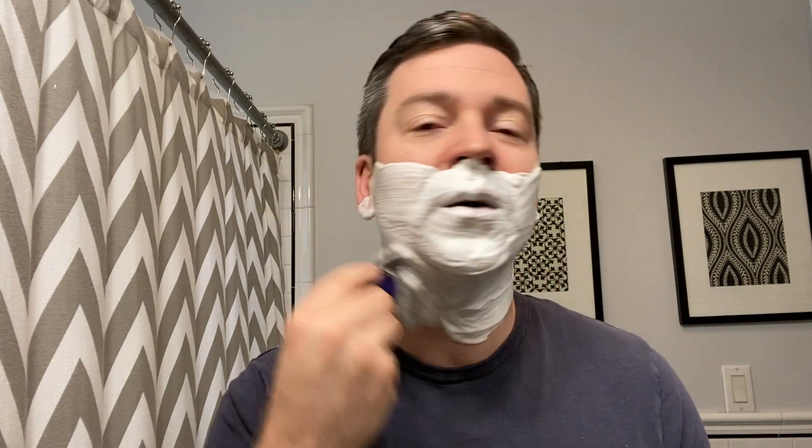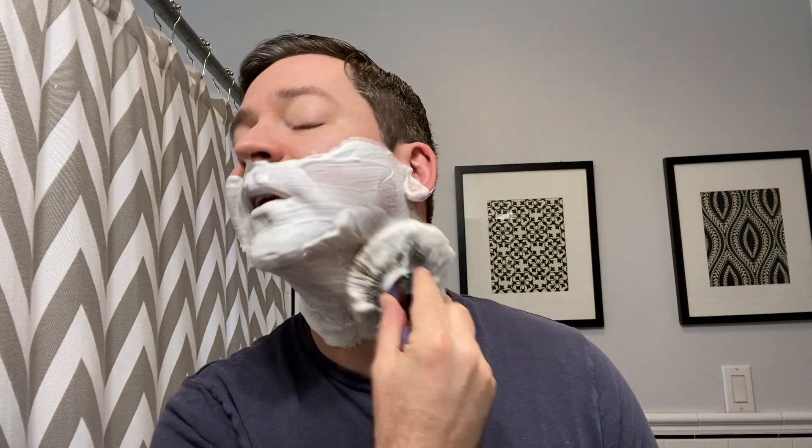The clary sage is pretty strong on this one, and that reminds me a bit of lavender — it gives a little earthiness. It works well with the tea note, which gives some minerality. You definitely get a good dose of cardamom, which I really like as a scent note in general. If a soap has cardamom, I enjoy it. Cardamom is kind of like a fresh spice — maybe a cool spicy scent.